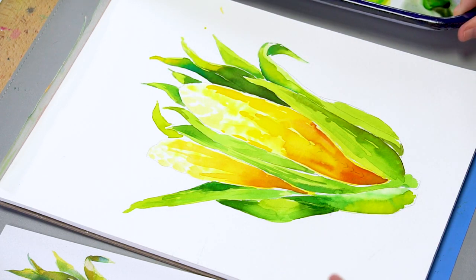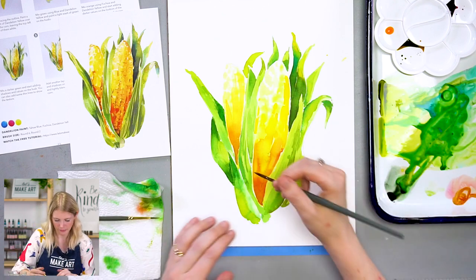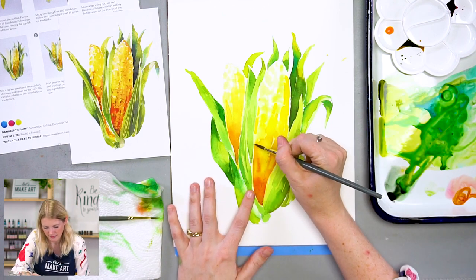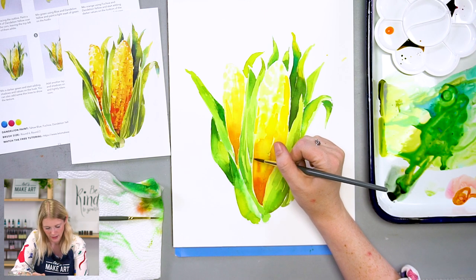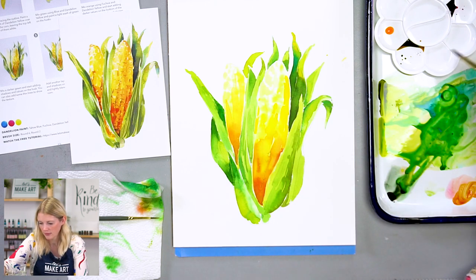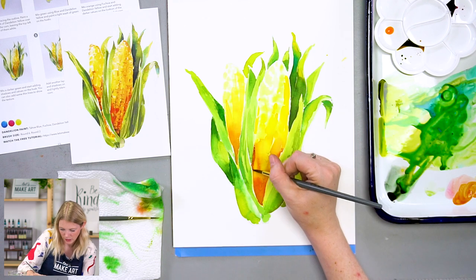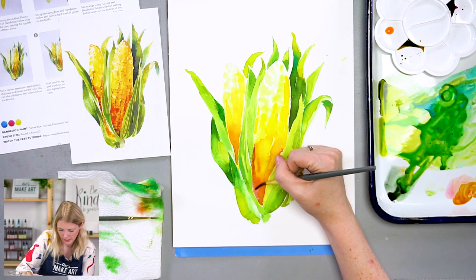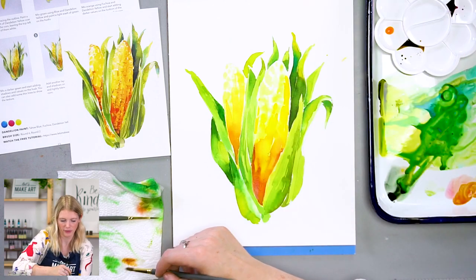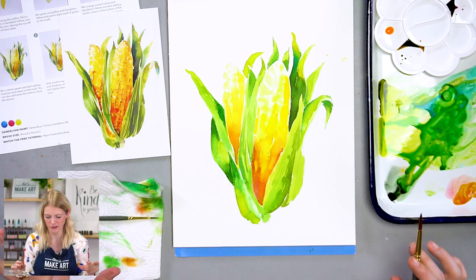And then I'm gonna go back into my corn, and if I feel like I need to darken anything, now is the time to do it. So for me, I have a thin light yellow edge right here where my husk meets my corn, and I wanna fill that in. My husk is pretty much dry around that, so I'm not too worried if that dark color hits the green. It's not gonna blend out because it's not super wet. And also if it does, sometimes those cool bleeds are just cool.